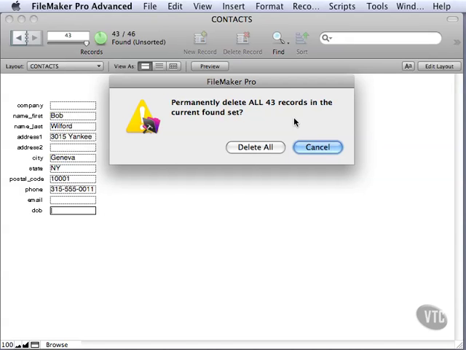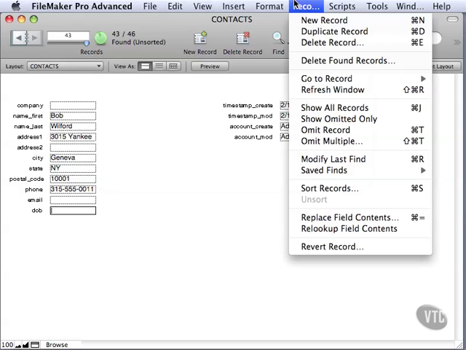You hopefully have a backup if you accidentally do this, and this is one reason why you want to put security on your system. It's not just to keep people out of your system, but it's also to keep the people who are allowed in your system from doing things like deleting all records by accident. Because you can go ahead, along with security and custom menus, remove that menu item completely so they don't accidentally choose it. So we're of course going to hit cancel on this one, and we'll go down and look at what else we have here.